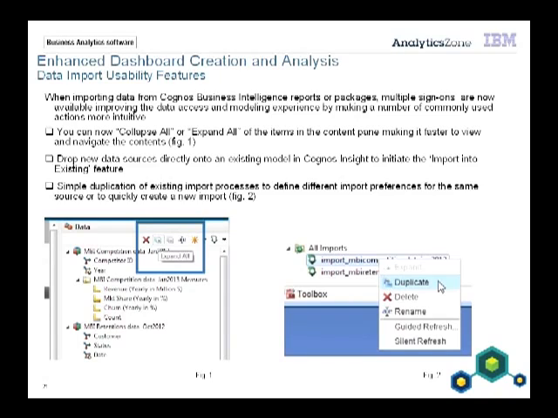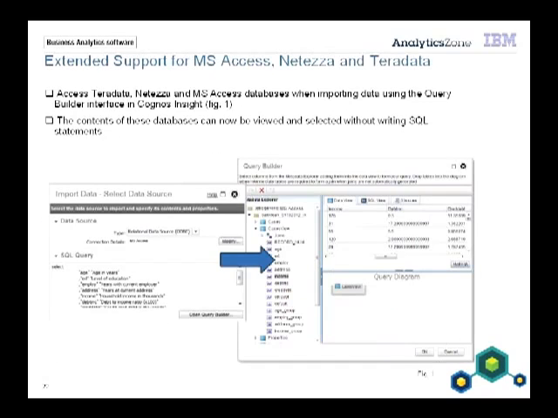And finally, represented here on the right in the screen capture is the ability to duplicate imports. There are a number of scenarios where this may be beneficial. If I have an import for North American data, but I have a very similar file where I want to bring in European data, rather than recreating that entire import with whatever calculations or preferences I've set, I can simply duplicate my import and then repoint at the other data source. So now it saves me some time in that I can reuse all of those settings, preferences, and calculations that I set in the last one to create that second import process.